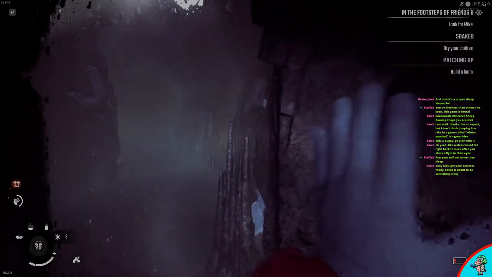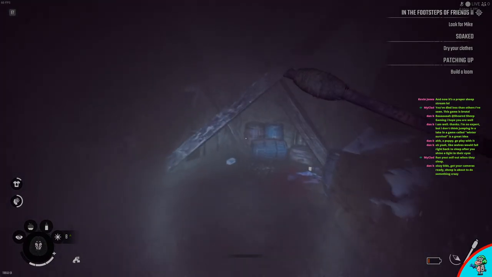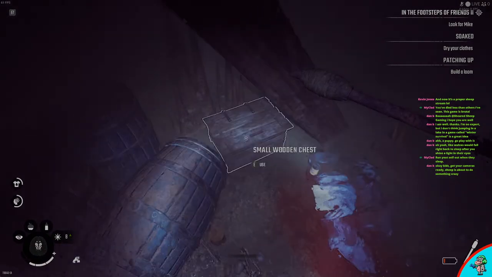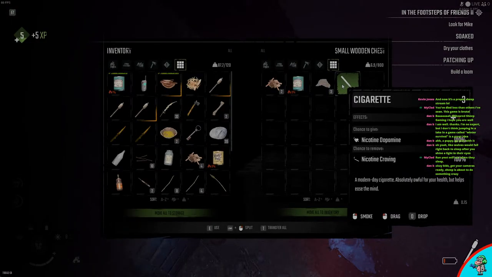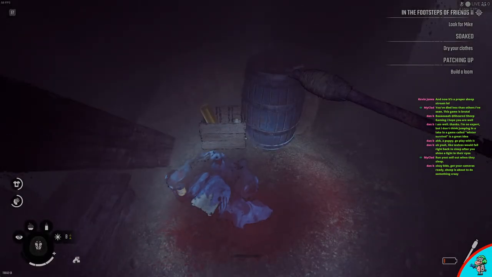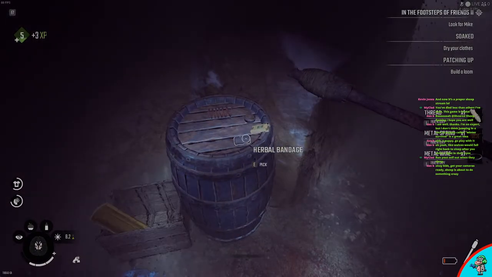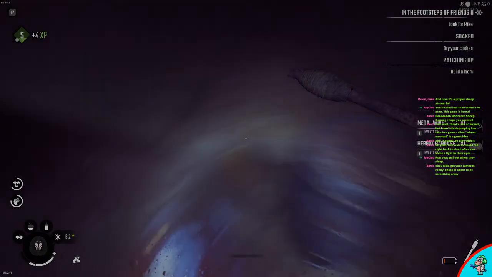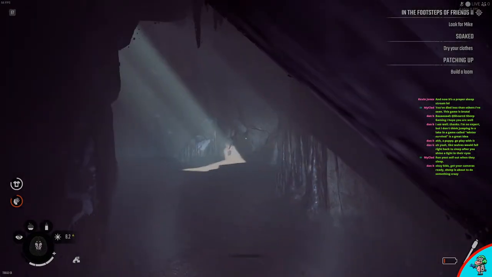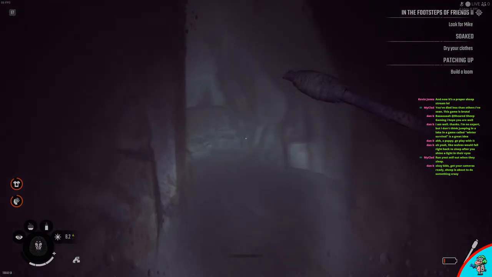Go, go, go! Box. Batteries. I need a cigarette. How many batteries have I got left? I got two batteries left, okay. Mouse spring, yeah. Herbal bandage. Don't need any tobacco. Spoon. Sticky can. No, I don't need any of that. Okay. Right, let's keep moving through then.